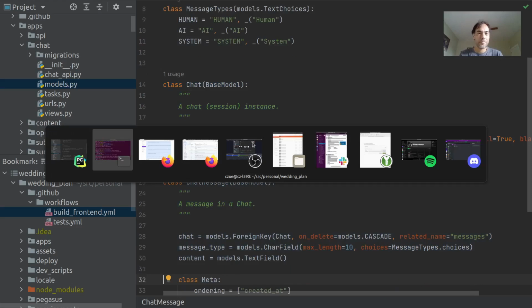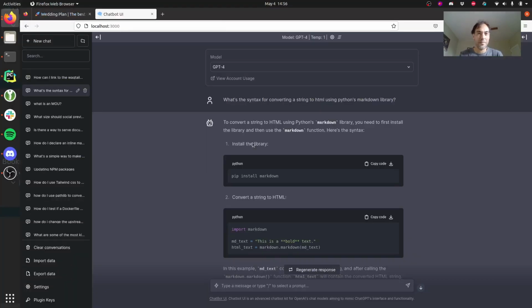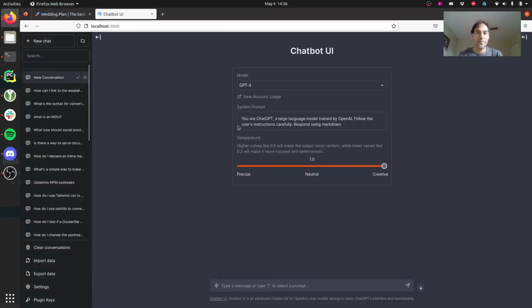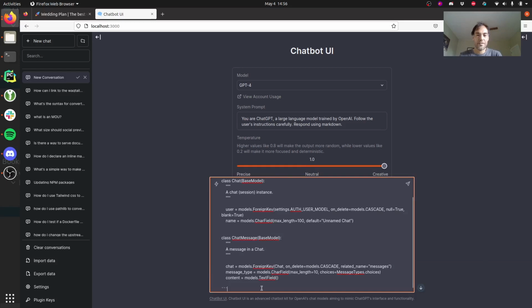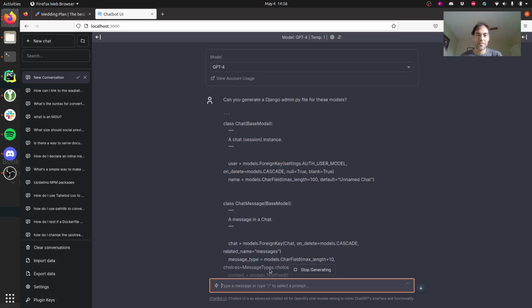One of the things I've been using ChatGPT for is these sort of boilerplate code examples. So I'll just say, can you generate a Django admin.py file for these models? And then I'll paste those models in. And let's see what this thing produces.